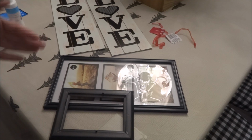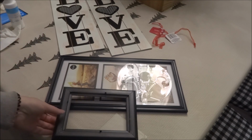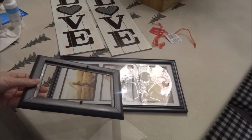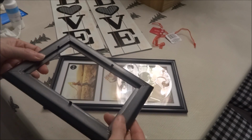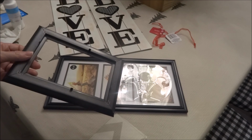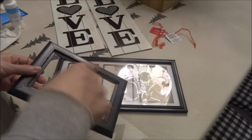Okay, so next, working on my picture frames, I'm gonna go ahead and remove the backing and the paper, as well as these metal spikes, and then I will glue the glass into the picture frames.